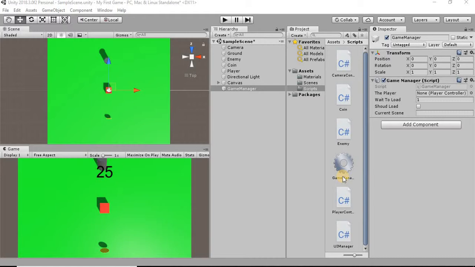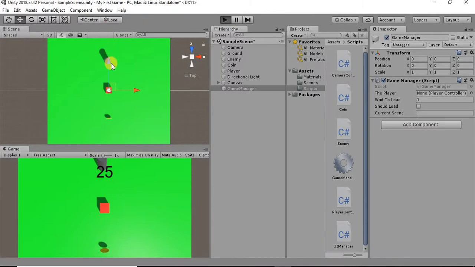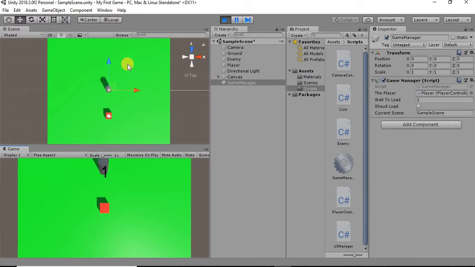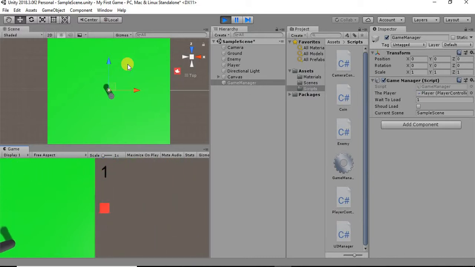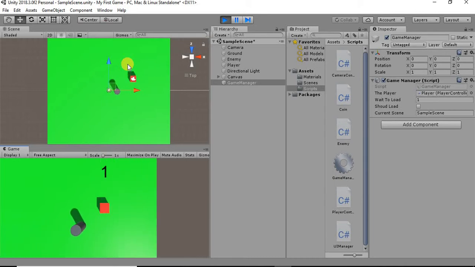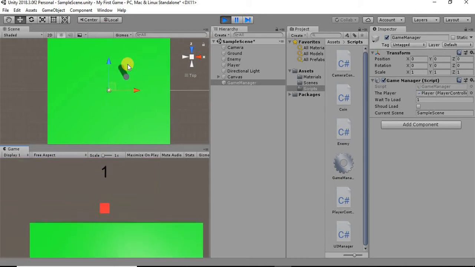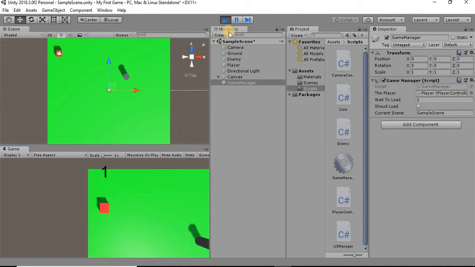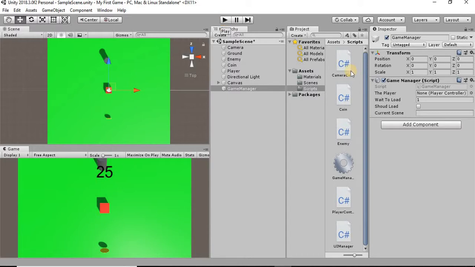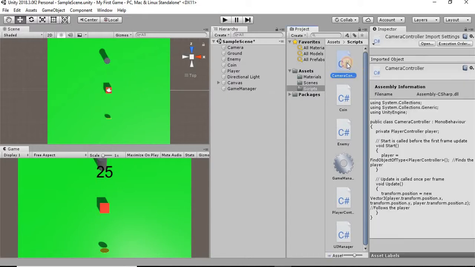My name is Dustin, and last time we gave our enemy character a little bit of movement. We made it so that if we're within a certain range of him, he's going to start following us around and trying to basically kill us. As soon as we're outside of that range, he stops his movement, and we get back in, and there he goes again.